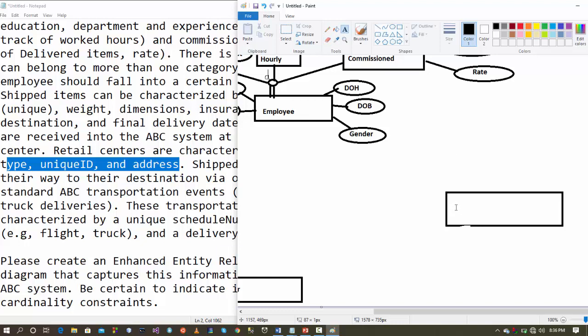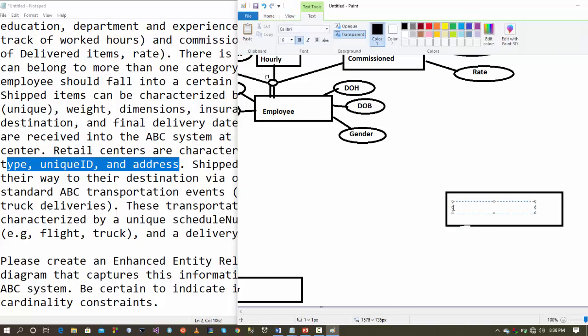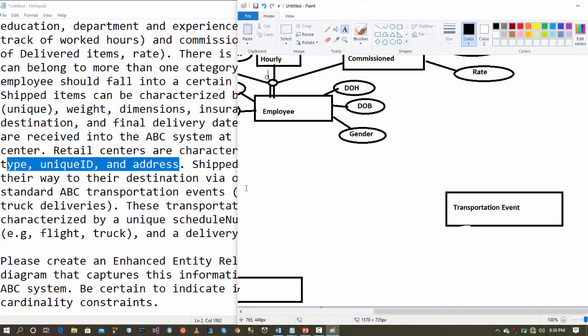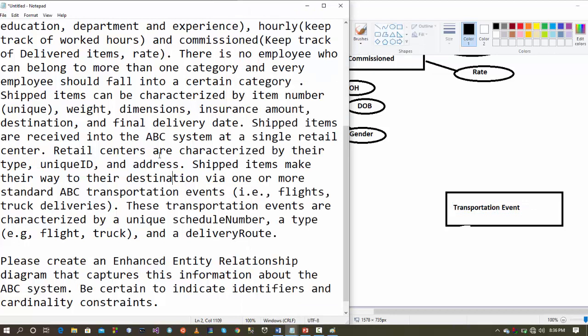It was transportation event. So on the transportation event, shipped items make their way to their destination via one or more standards, which are what you mean by a transportation event.